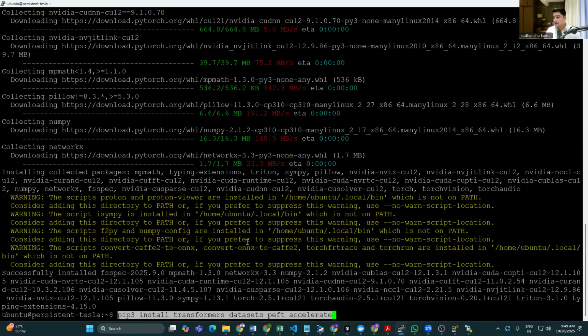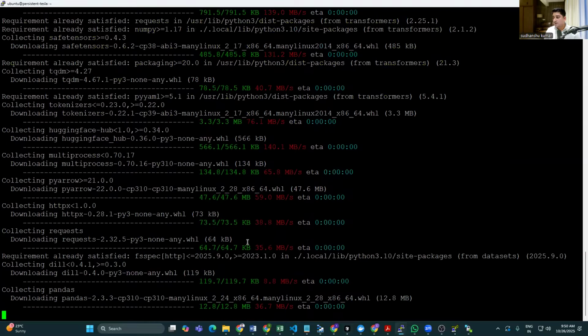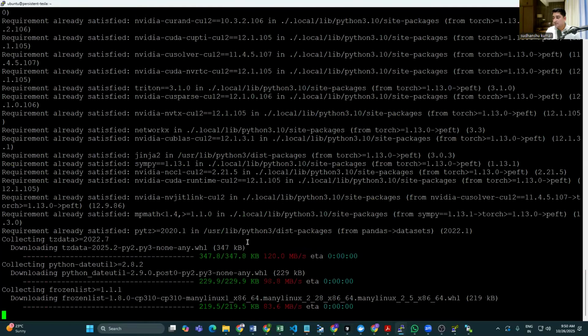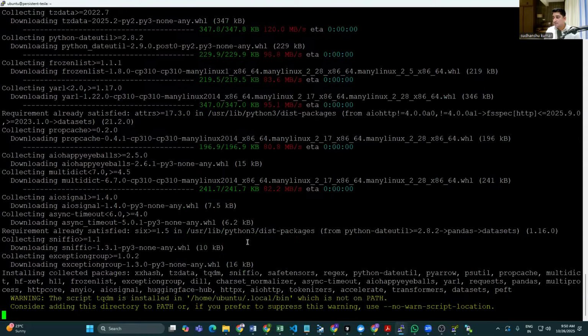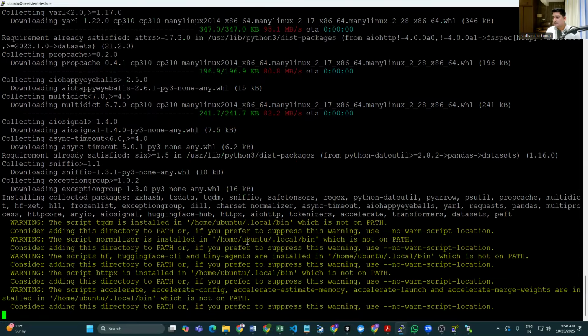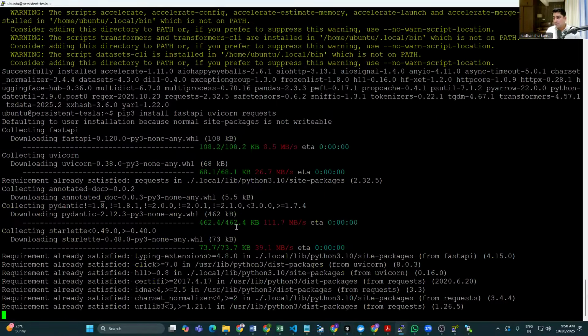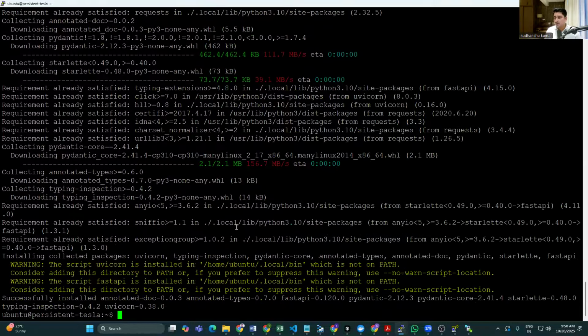Now let me install transformer, peft. So all of these files are available in requirements.txt. I'm just testing one by one. Okay, requirement already satisfied for this one, fine.